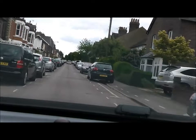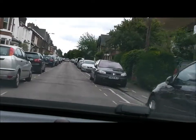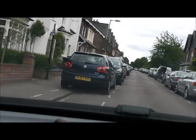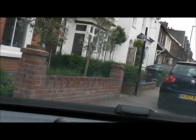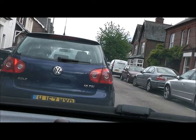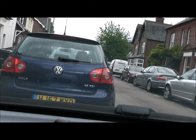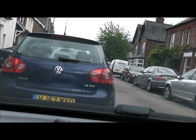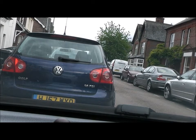But I do need to speak to you about your cutting the corner. On that, not the last one, but the one before. Yeah. Said you cut the corner. Do you have a reference point for turning right and not cutting the corner? Do you know what I mean by cutting the corner? Yeah, I kind of apexed it, didn't I? And what's the consequence of cutting the corner like that?